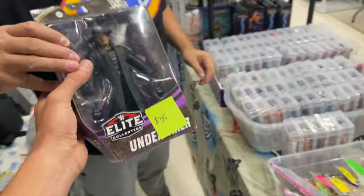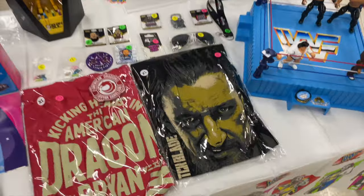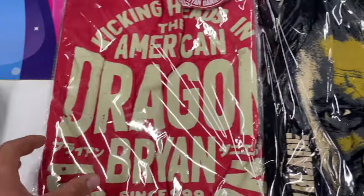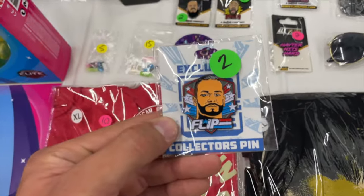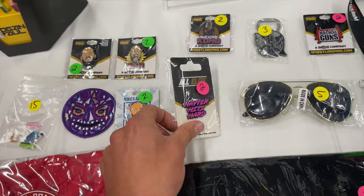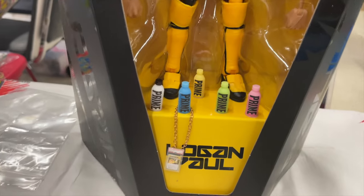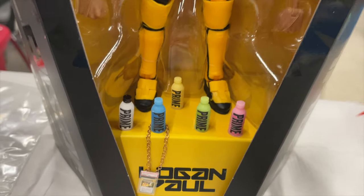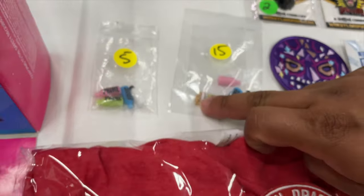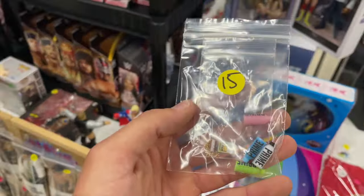We're at Lander Collects' table now - check him out on Instagram, he is the man up in here. Jay White - that is sick, awesome! Oh, Brian Danielson - wicked, I like the patch, the Brian Danielson shirt and patch is so cool. Oh, is this Flip Gordon? I like the GI Joe style - 'Haters Hit Harder,' that is so cool. See what I did with your pins last time - I put them on my AEW hat, they look so cool. No freaking way - how did you do the Prime bottles?